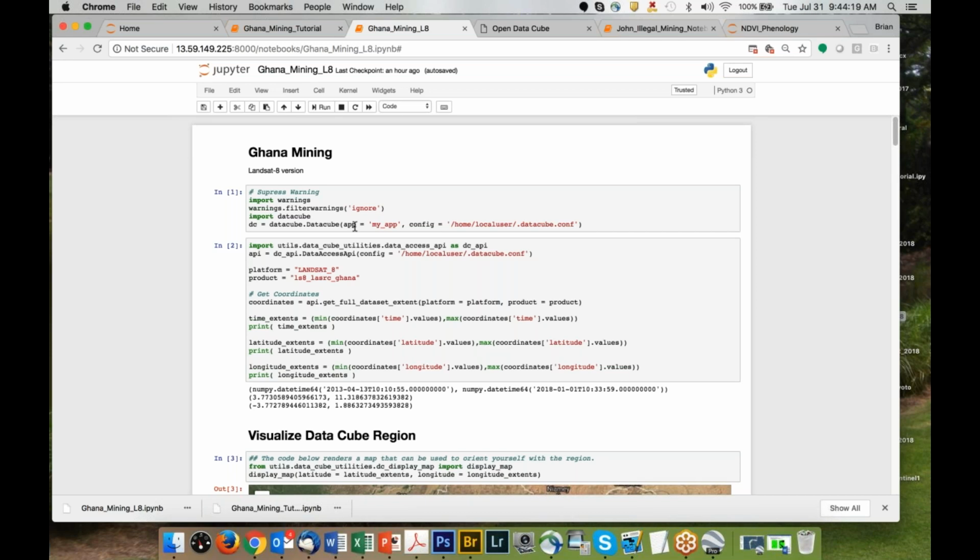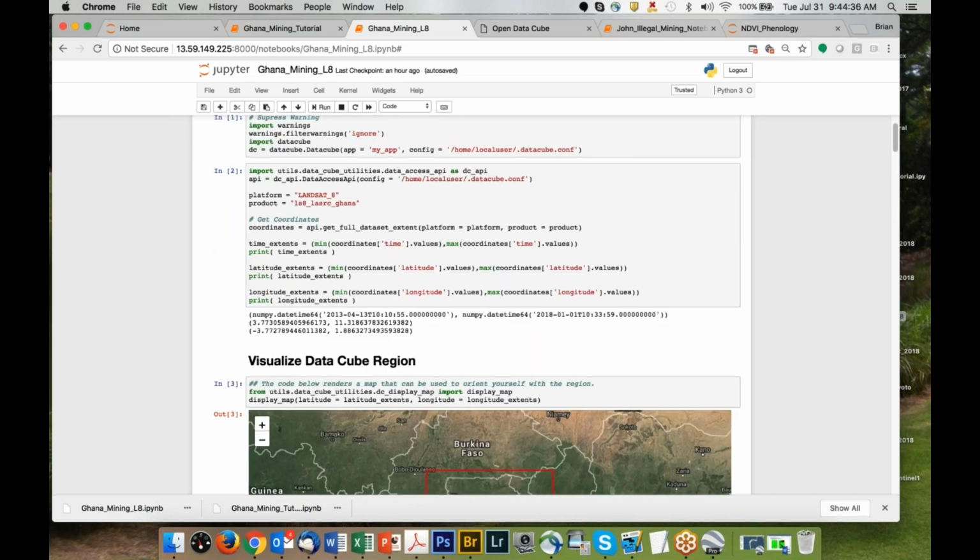The difference is that Landsat 8 does its cloud filtering a little differently, so the logic and the code that goes with the Landsat 8 notebook is going to be a little different than Landsat 7. Here's Landsat 8. Again, the extents are 2013 through early 2018. Eventually, when we make your cube larger, you're going to have all the new data.